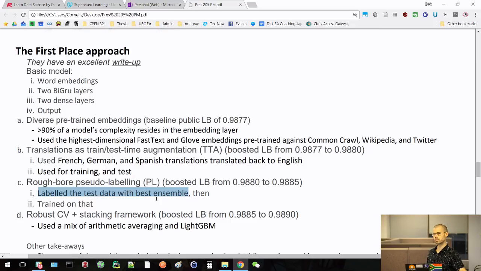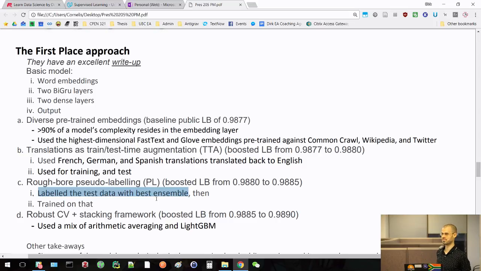So if I understand right, the idea is create an ensemble, use that to label the test data, then do subsequent training again with the same architecture. Does that not introduce some sort of downward bias in error estimates or something like that? What benefit would there be to creating labels and then with the same architecture training using those labels as truth?